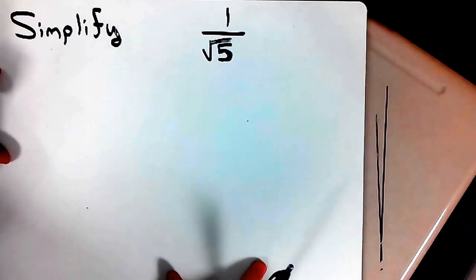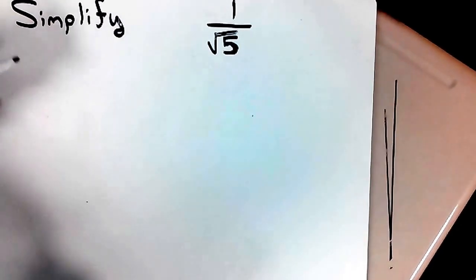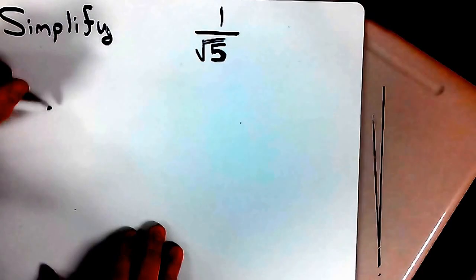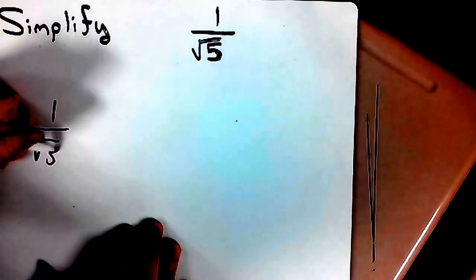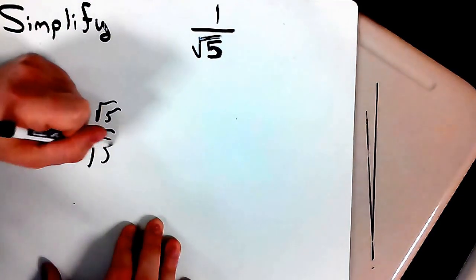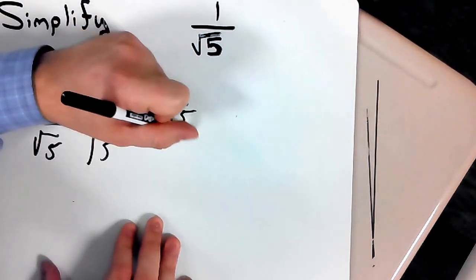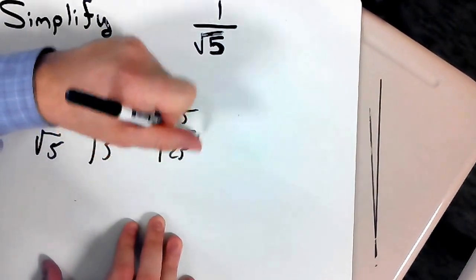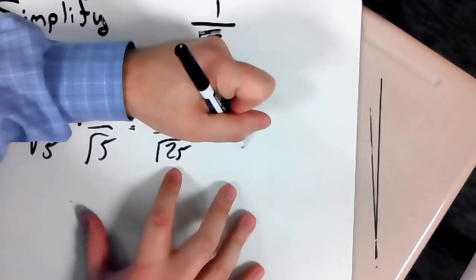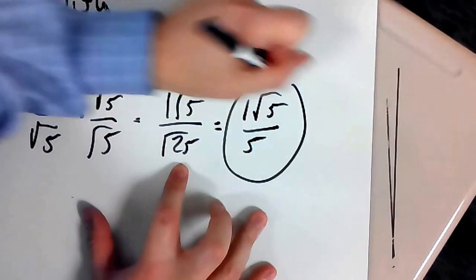What I have to do here is take the square root on the bottom out of the problem. 1 over square root 5. I'm going to multiply the top and bottom by the square root of 5. And I get 1 times the square root of 5 over the square root of 25. The square root of 25 is 5. That's square root 5 over 5. Okay, let's take a look at how we're going to use this.